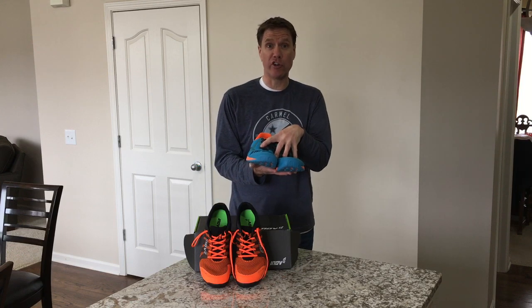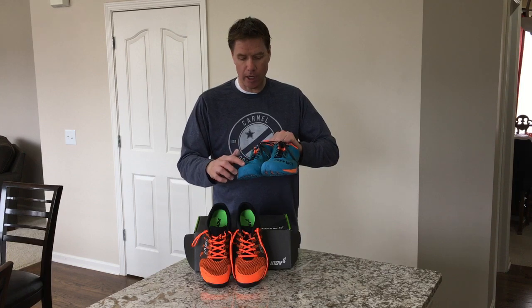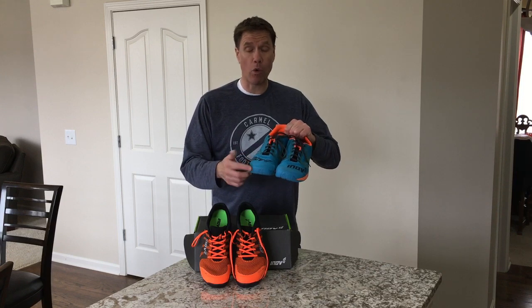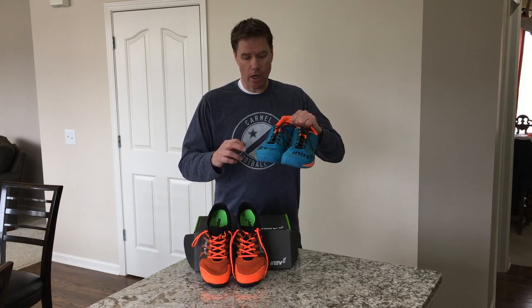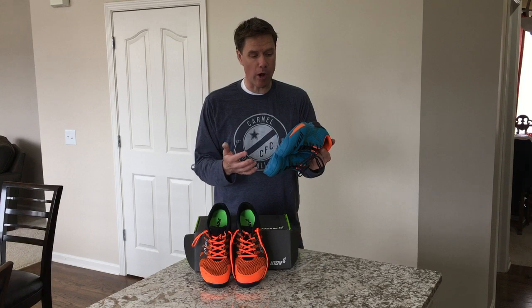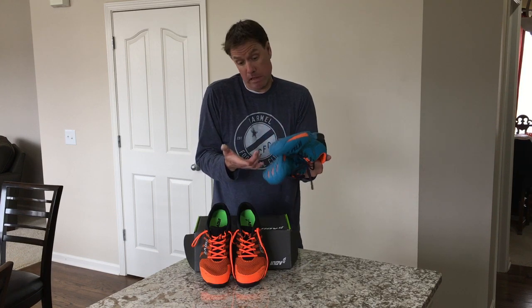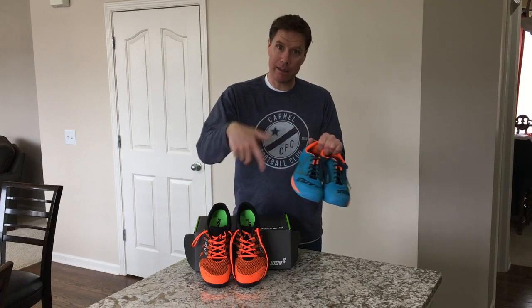Now there are some things I'd like to change on these shoes, but overall they've done a really good job for me. I've got several pairs — five, six times a week, taking a good beating doing maybe runs, squats, burpees, star jumps, you name it. The wear of these shoes is minimal. They've held up exceptionally well. I'm indoors doing these workouts but even so, they're okay. I'm sure they've lost some cushioning, but they've done a really good job — but that was then, this is now.